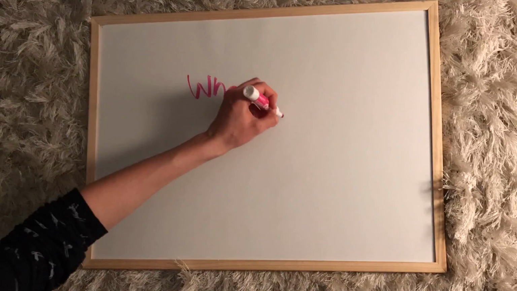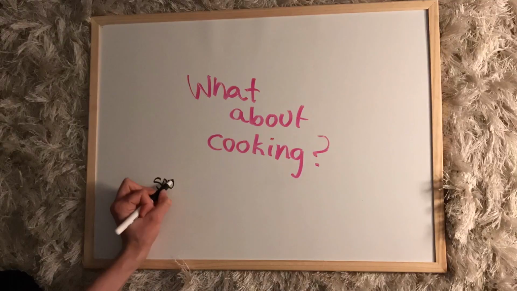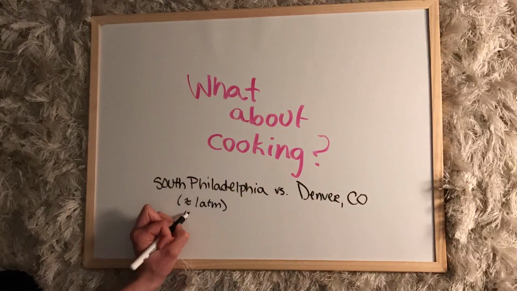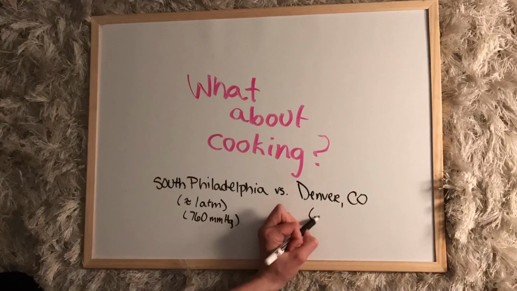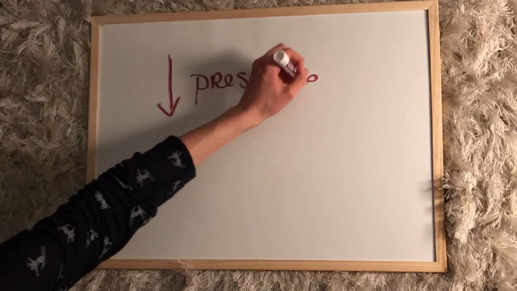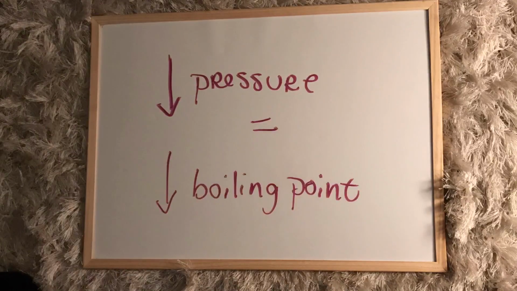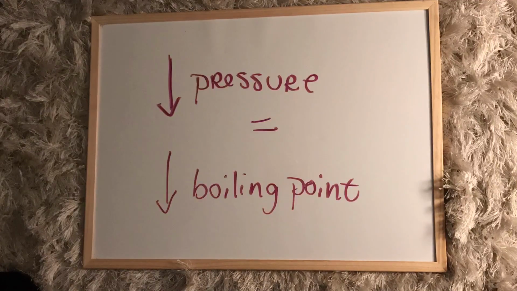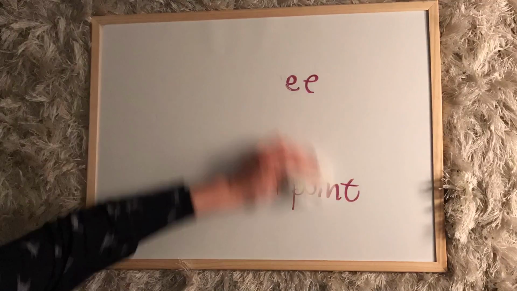All of this is great and all, but how does it all apply to real life? What if I was cooking in a place with approximately 1 atmosphere of pressure and used the same recipe in a place with a lot less pressure? Well, because of that last phase diagram we saw, we know that lower pressure equals a lower boiling point for water. Again, as you can see, that slight shift in equilibrium between solid and liquid makes the boiling point go down as the pressure goes down. So your recipes in South Philadelphia will not be the same in Denver, Colorado.